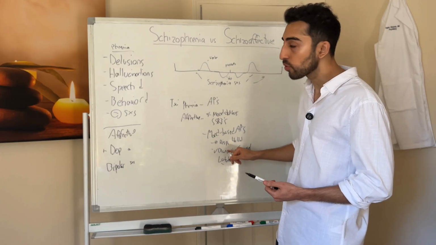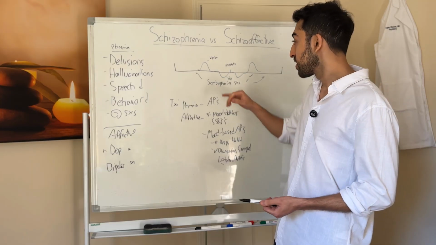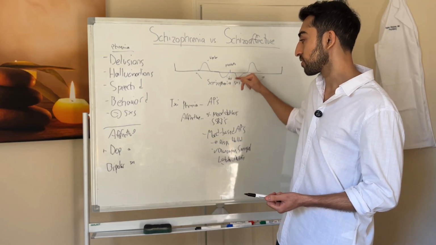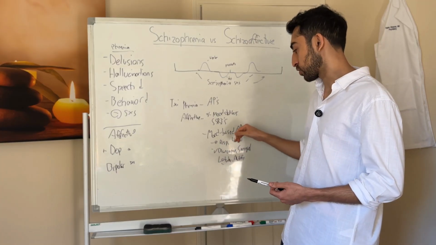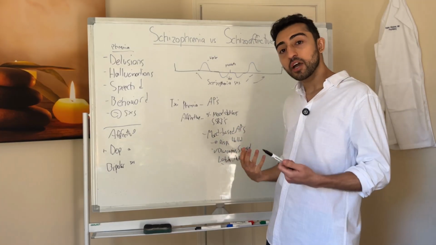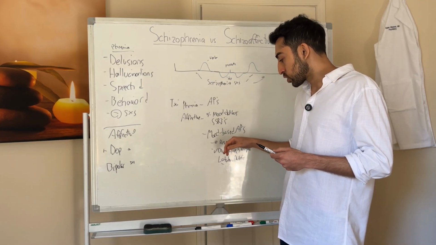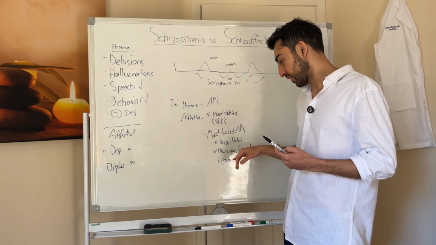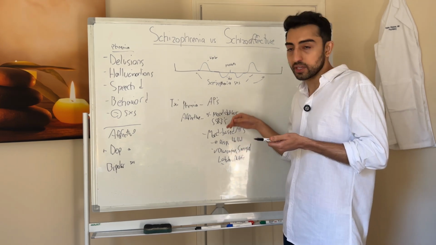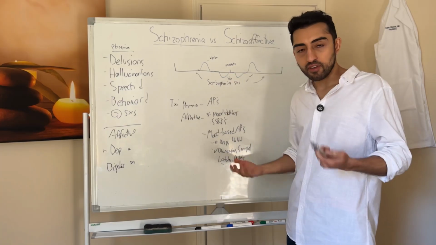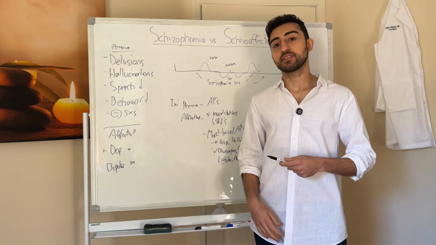So that's what I like to go towards if there's an affective component. If it's just a pure schizophrenia component, then you can utilize the mood-based ones as well too, but then you're not wrong if you just utilize like risperidone or Haldol. So that's the way that I like to approach it. Of course, if you really get into the nuance of it, then you can use risperidone and Haldol in a schizoaffective disorder. Like let's say you're trying to avoid weight gain or something. You can use these, and then you might need to use mood stabilizers or SSRIs as well. So that's why it varies. It depends on the person to person. But this, in a nutshell, is the difference between schizophrenia and schizoaffective disorder.